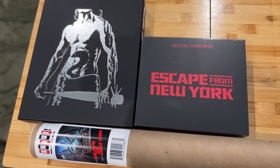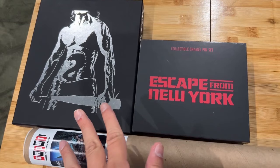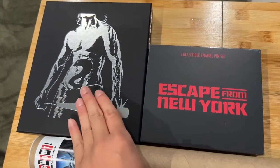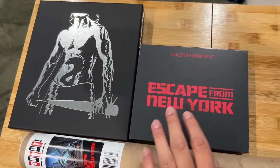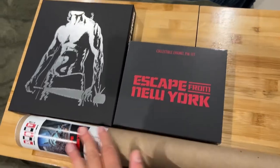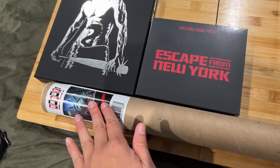Well, here it is: the 4K Blu-ray movie, the vinyl soundtrack in this sturdy box, the pins, which I'm never going to open, and then an 18 by 24 poster.